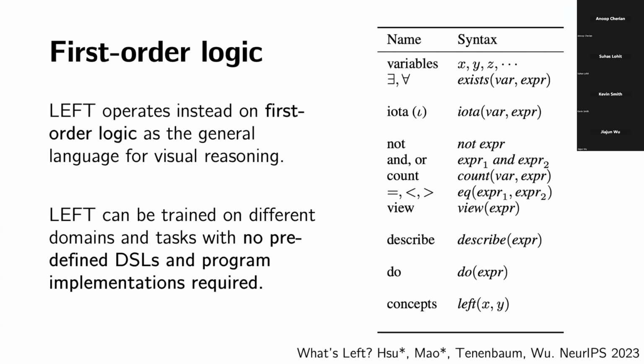People are sometimes saying, if you work on 2D, you work on 3D, you work on human motion, for every domain you have to design a specific DSL. That's really not very general. If I give you a new domain, you have to first write down a domain specific language. That's just really not very general. But actually, here, you just need this logic textbook, and you don't need anything predefined, no DSLs, and you don't have any specific program implementation for each domain. It's just all very universal.